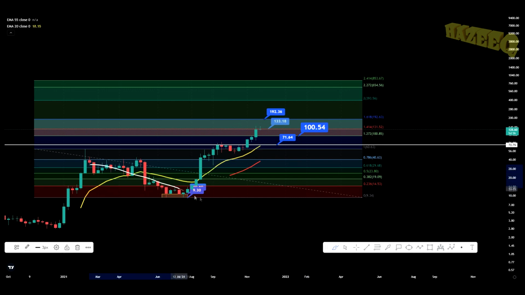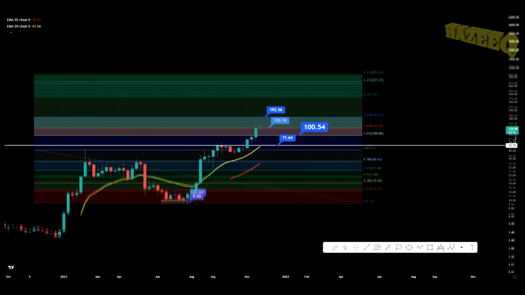Or we're going to have a pullback within the next couple of months towards an 80% pullback basically on Bitcoin, 90% pullback on all altcoins. And that is on the horizon, guys.